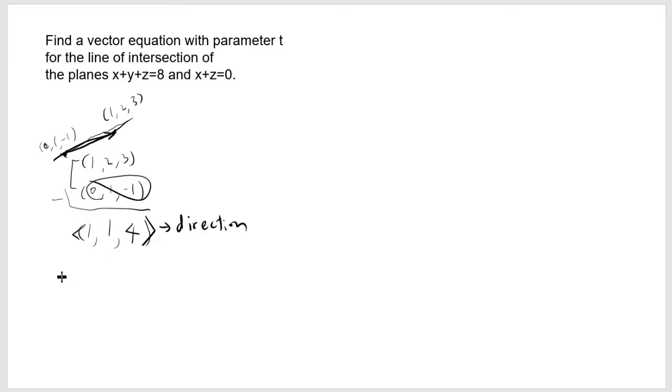And you just have to pick one of the numbers. I'll just choose this one. So x, y, z could be written as... It starts at 0, 1, negative 1. And the direction is 1t, 1t, and 4t. So 1, 1, 4 is the direction vector. 0, 1, negative 1 is the point where the moving particle is at when t is 0. So this parametric equation gives you the trajectory of a moving particle on this line. That's why this is called a line equation. So that was a brief example.